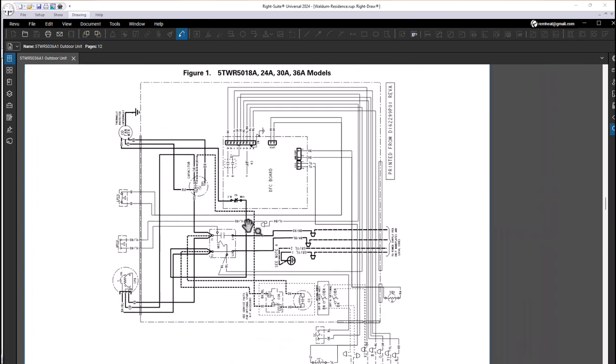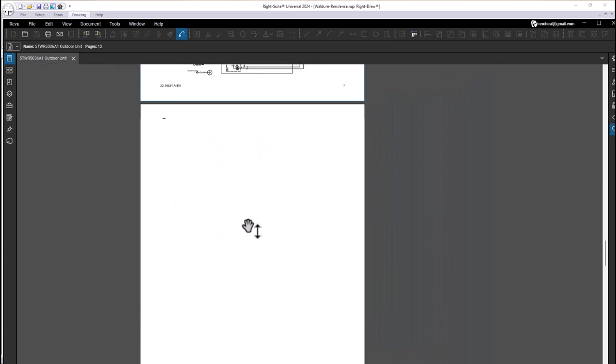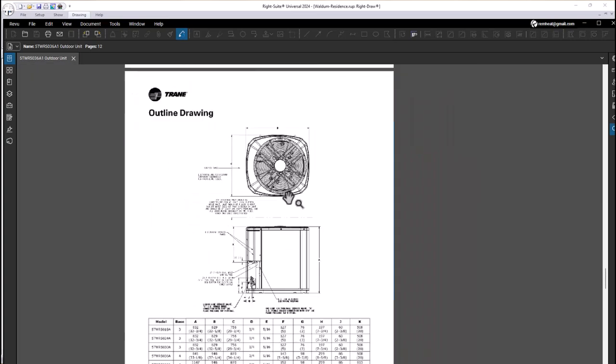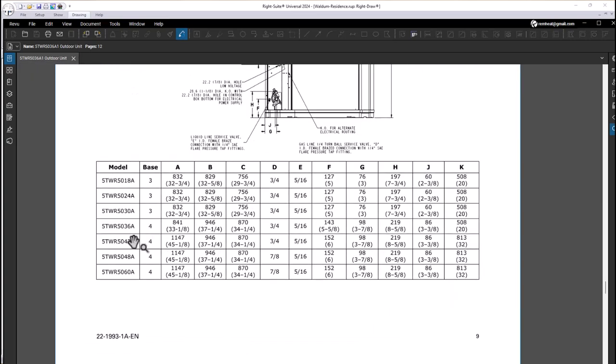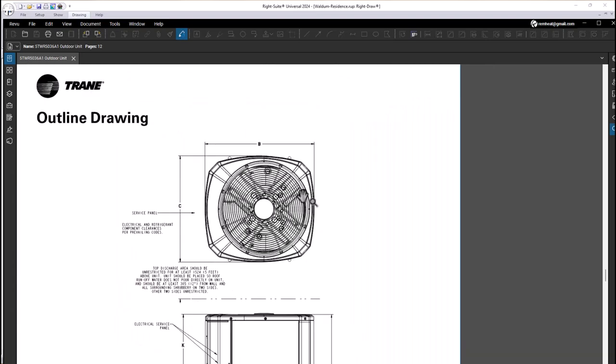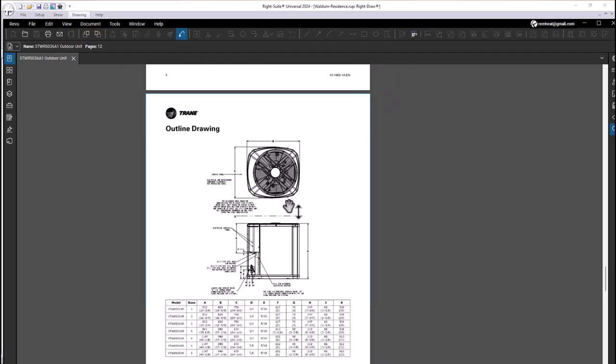So this is the wiring diagram. Okay, let's go here. Wiring diagram. These are the unit dimensions. There you go. Unit dimensions 36. Okay. Remember, another thing is, if you have bushes around this, try to maintain at least 1 foot around. Try to maintain it. Otherwise, this is not going to have good performance.